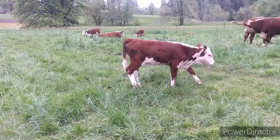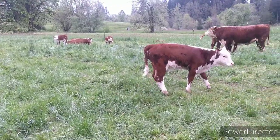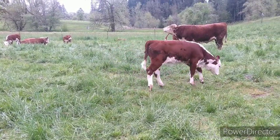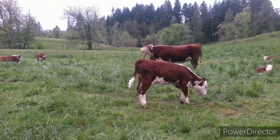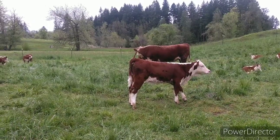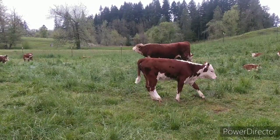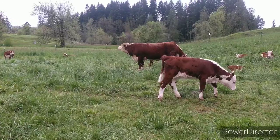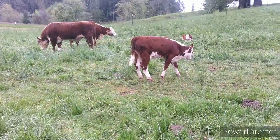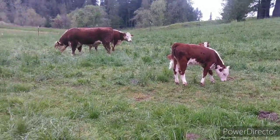So, I don't think I'm going to try to get her up to the barn. I think we're going to rope her out here and lay her down and clean the hoof out. That's one thing you always do. Get the hoof cleaned out, whether there's something in it or not, because when they limp like that, their toes don't move right, and they don't put their weight down properly on it, so it'll pack full of junk. Whether it be grass, straw, dirt, whatever, and it'll all irritate it.